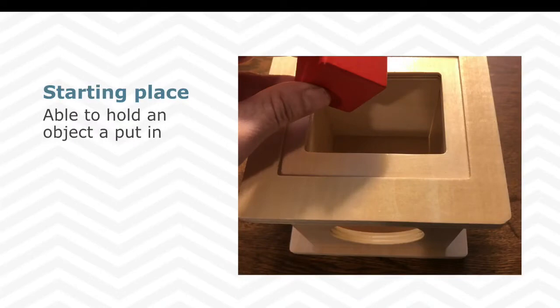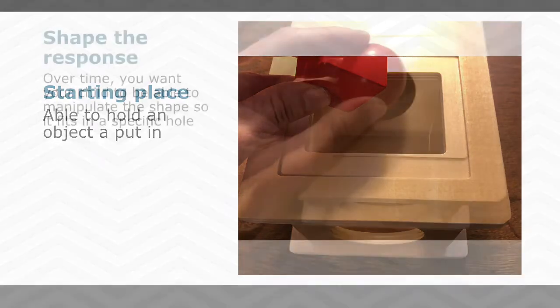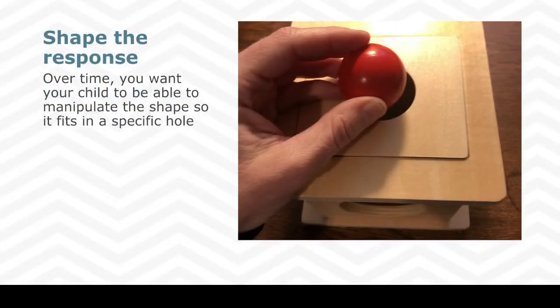So what is the initial skill that our children need to complete this activity? The first thing they need to be able to do is to pick up an item, bring it over to a designated spot, and release it over the designated hole. We can initially teach this skill with a block inside of a box or something inside of a cup, any sort of container toy. Over time we're going to work on refining this skill and finessing it into something that's closer and closer to putting a specific shape into a specific hole. This is called a shaping procedure.